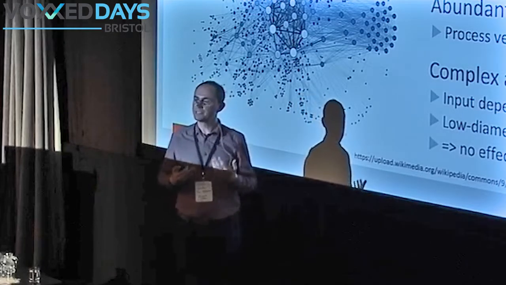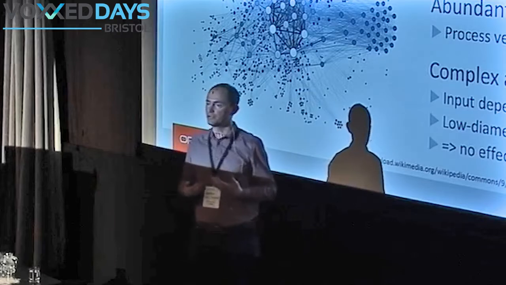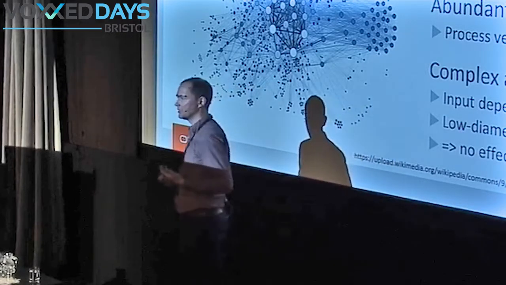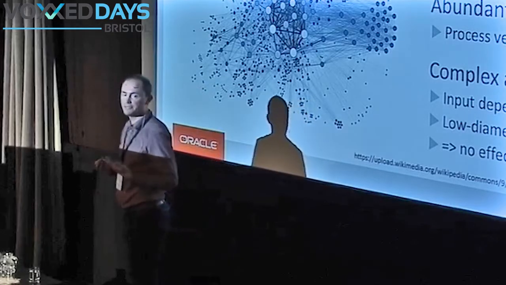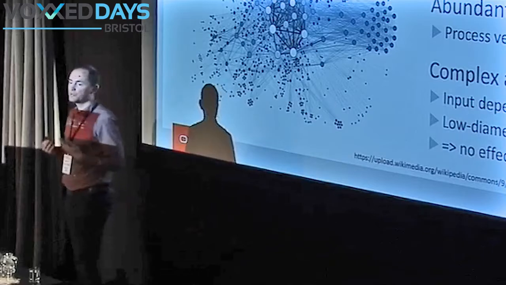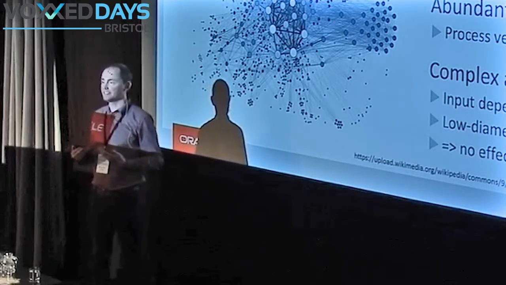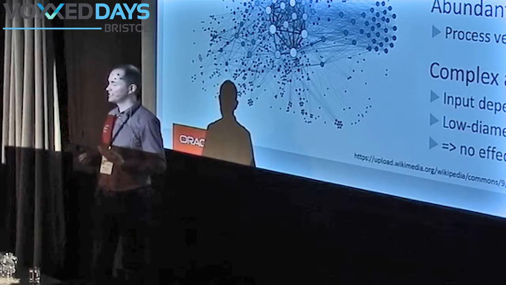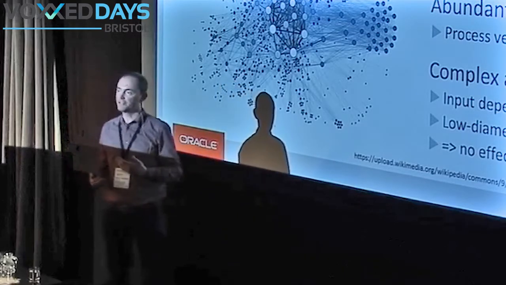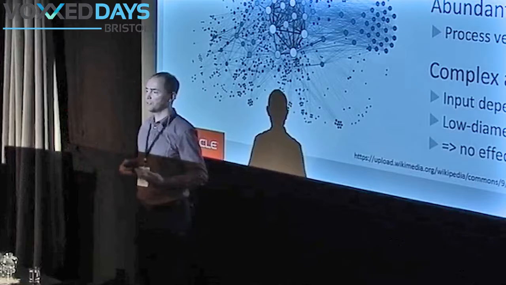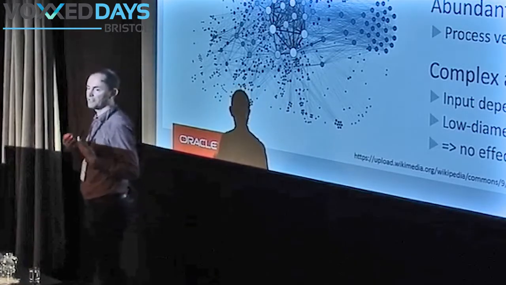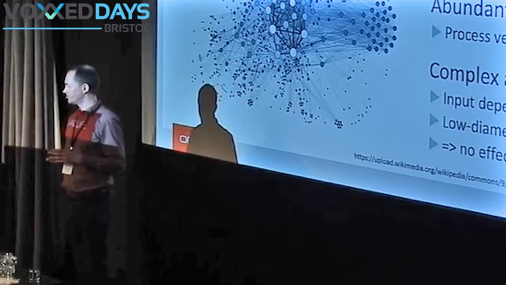And this kind of problem is a good fit for parallel processing, of course. And if we think about algorithms like PageRank, I'll come on in a moment to an example of that if you're not already familiar with the algorithm, it's possible to process data associated with each of the vertices independently. So we've got a vast amount of work to keep processors busy. And if we're thinking about a cluster of a few dozen machines or a machine with a few dozen sockets, there should easily be enough work to keep a few thousand hardware threads occupied.